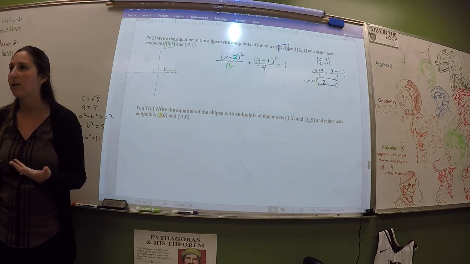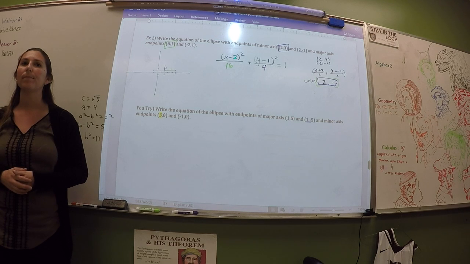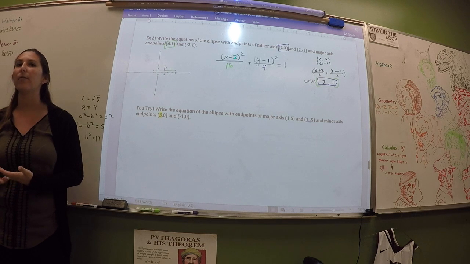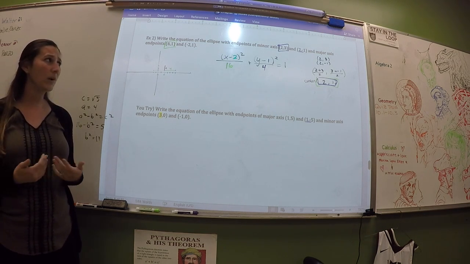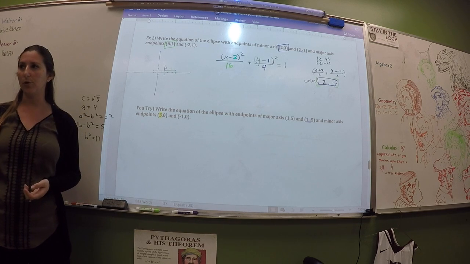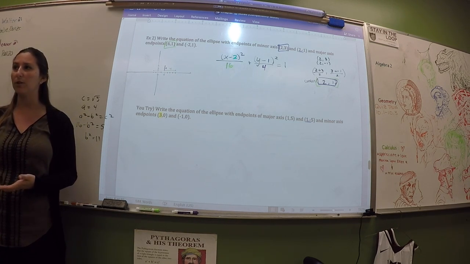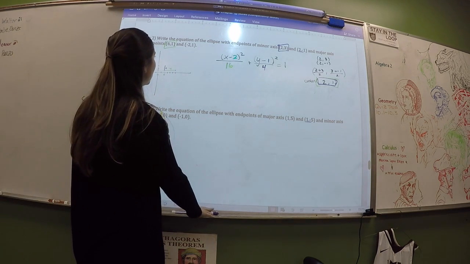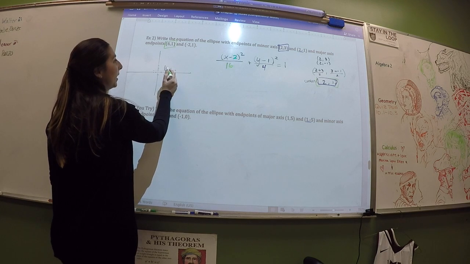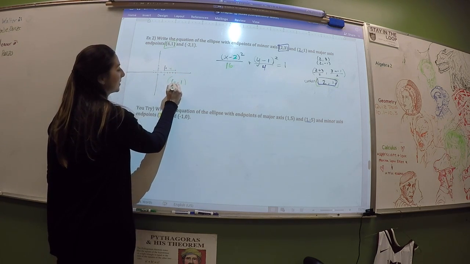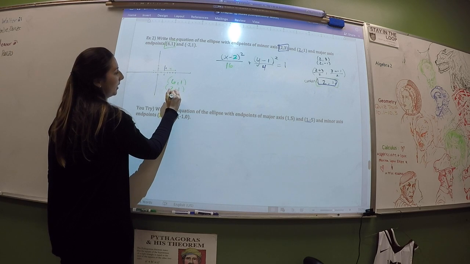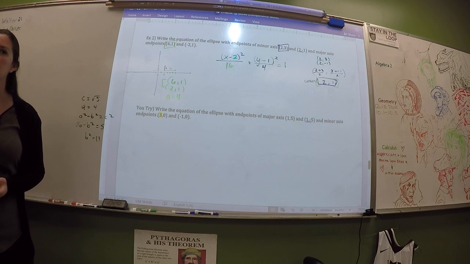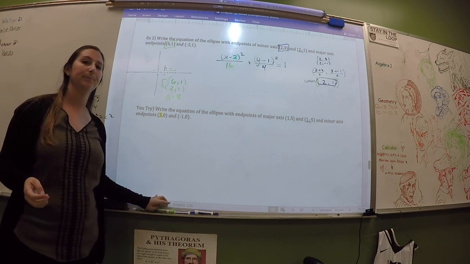There's not a whole lot of work, so it's hard to give partial credit. So if you want to get creative with how you want to show how you got stuff, then you can. What I would do is like what I showed earlier, like how I circled the things, if that's how you want to do it, that's how you would show how you found your center. You could show how you got 4 by showing a graph, or you can go like this and write A equals 4, something like that. That's how you can show work. Okay, but there's not a whole lot of work to be shown. Good.